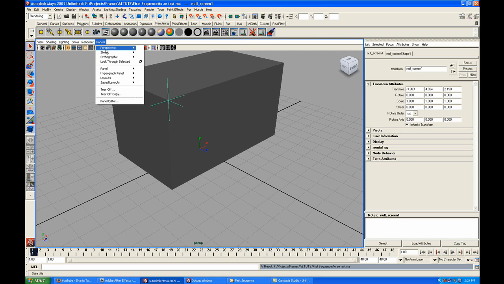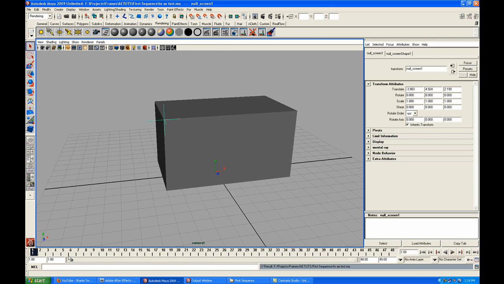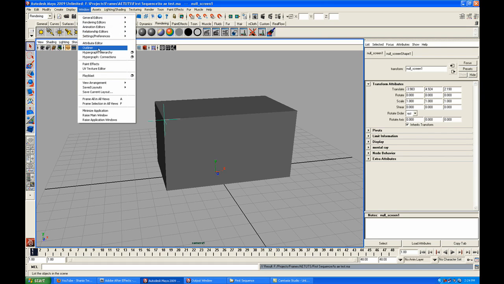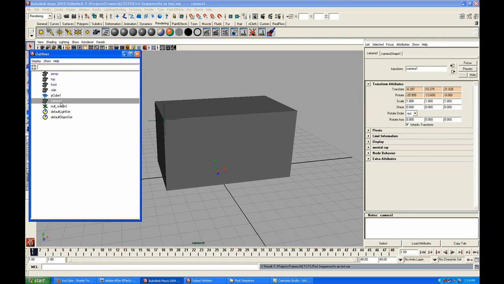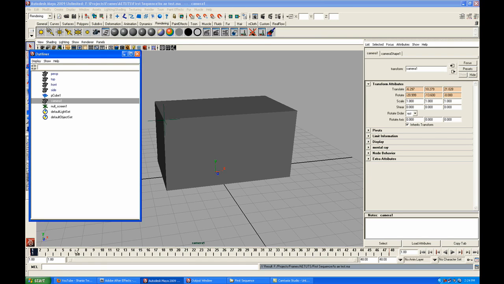If you go to the camera settings, this animation is there, but there is no keyframe information in between the first frame and the last frame. So what we need to do is create keyframes for each of these frames so that After Effects will understand how to animate it. It's pretty simple in Maya. Go to Window, click on Outliner, click on the camera, then go to Edit, Keys, and say Bake Simulation. Bake Simulation will fundamentally add keyframes for all these frames.